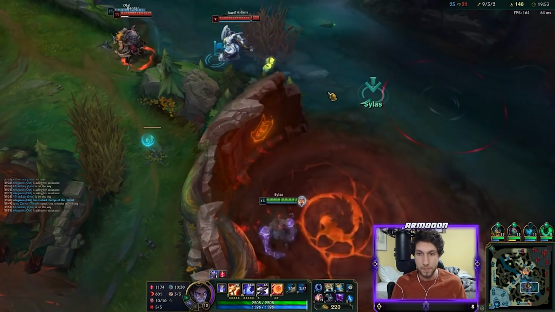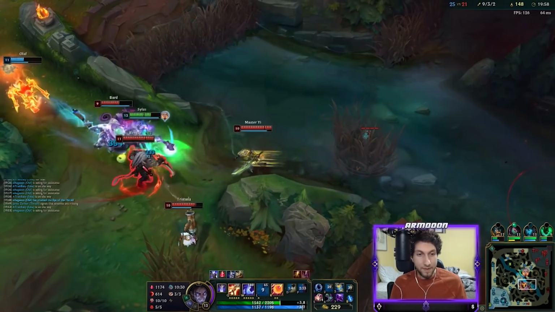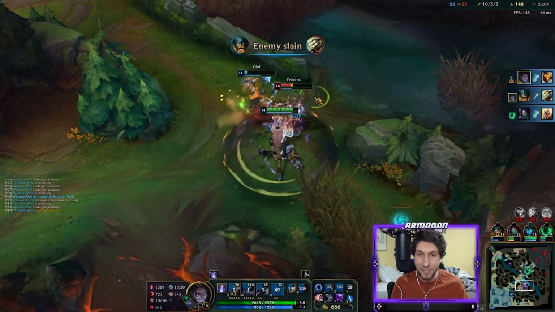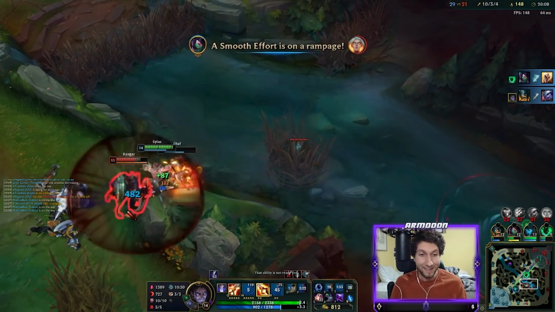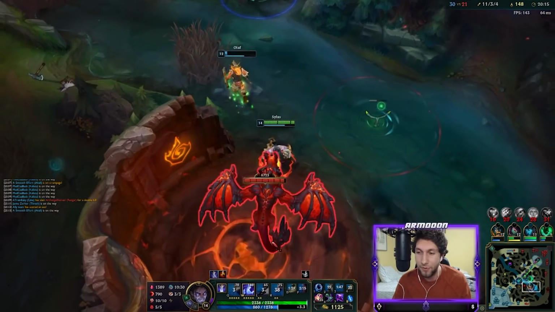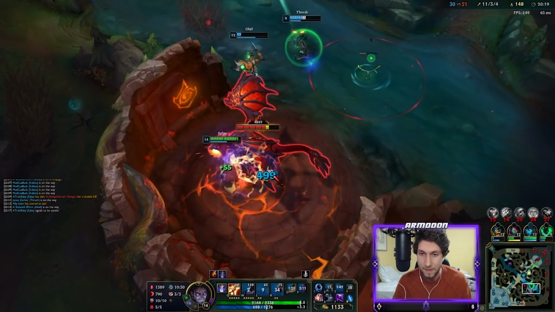You picked the wrong side. Divine! Oh, that was sick. Wait, I'm full HP. Why did I do that? I do too much damage. I'm sorry. I didn't know. Don't touch my teammate, dude. We just 2v5'd them. Or 2v4'd them. Guys, don't. End the game.